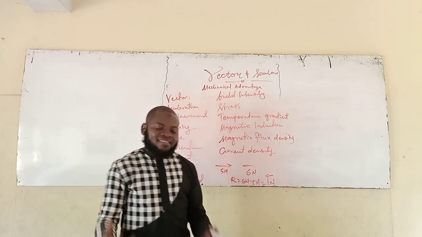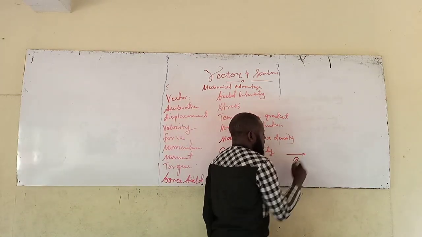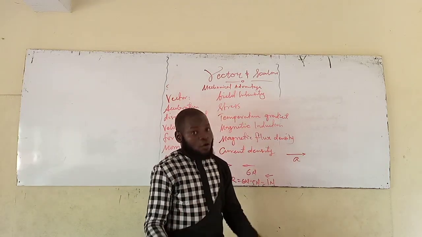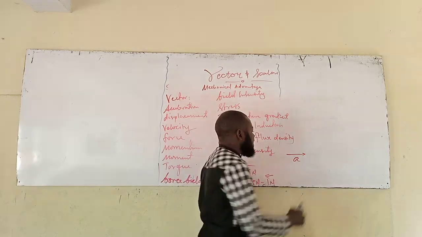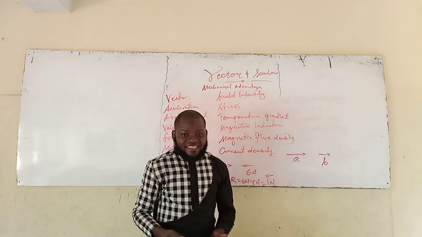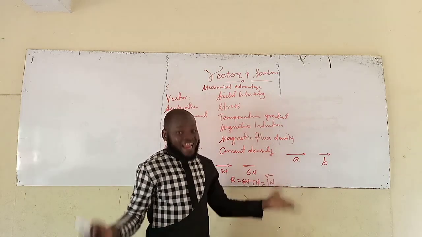Now, how can I determine? Because if I give you a vector now, if I say this is vector A, absolutely, if you are not blind, which I know you are not, you can tell me that this vector is facing this direction. If I give you another one, vector B, facing this direction, you can easily tell me that vector A and B are facing the same direction.